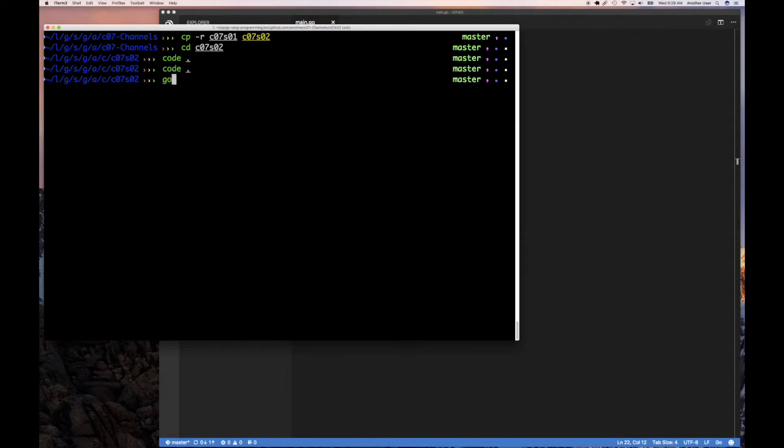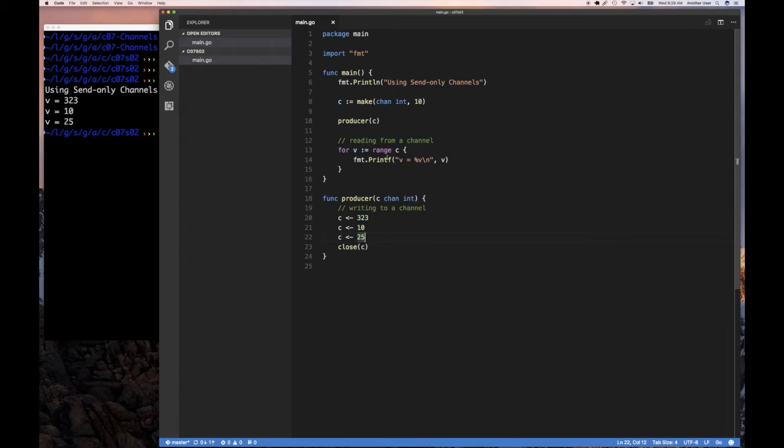So, okay, let's go run our main code. And you see, using the send-only channel, our producer wrote in some values, and then we were able to retrieve them. What I was saying before is, if I did not close this channel, this for loop is going to run, the range is going to read out the first value, the second one, the third one, and then it's going to block because no more values are sent, but it's a channel, so it waits to see if anybody else is going to write anything. But there's no other routine able to write anything in parallel while we're still waiting. Remember, think of it as single threaded, one goroutine running our main.